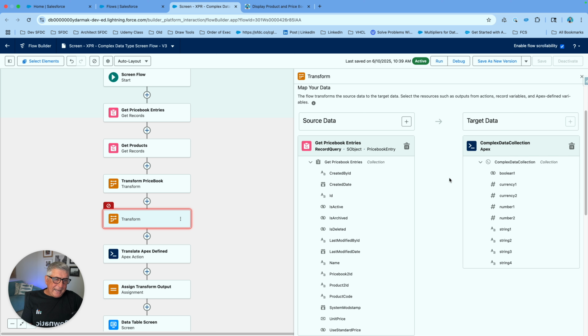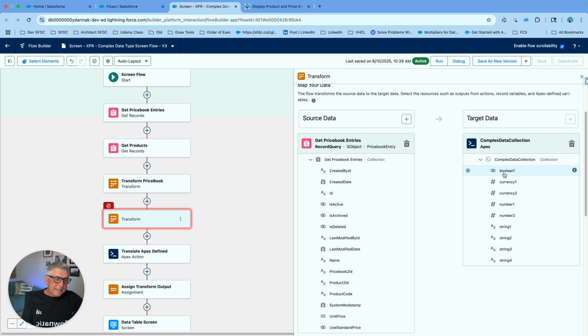So once I add that here, I can see the placeholder fields that I have created. You remember I told you I wanted to create 4 strings, string 1, string 2, string 3, string 4. I have 2 numbers, 2 currencies, and 1 boolean or checkbox. So I can use all these fields to add this information.